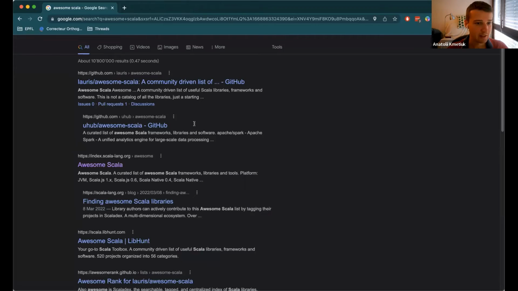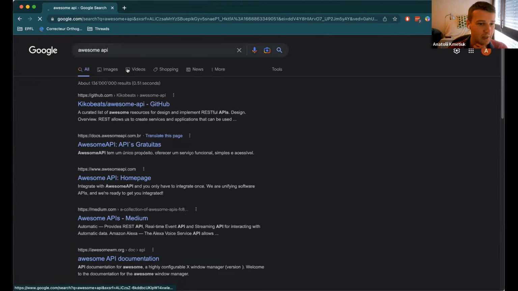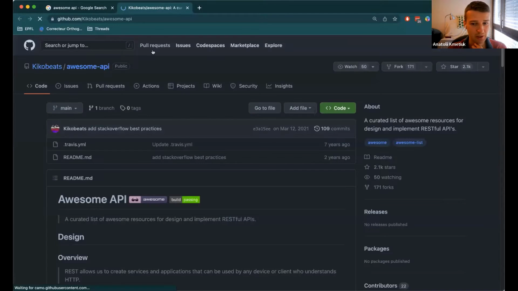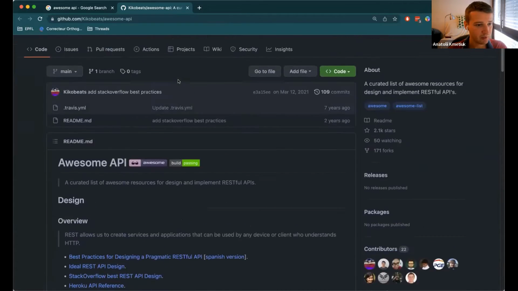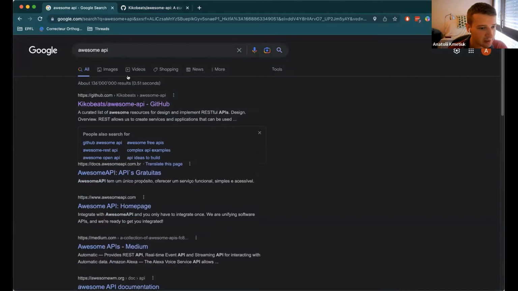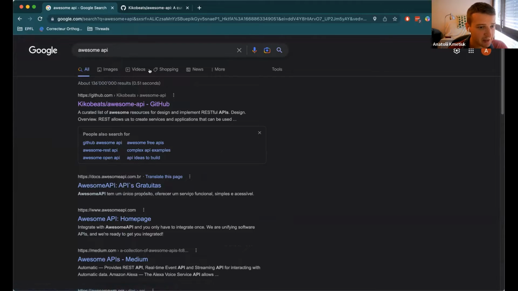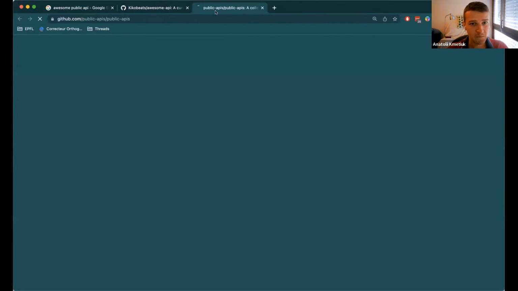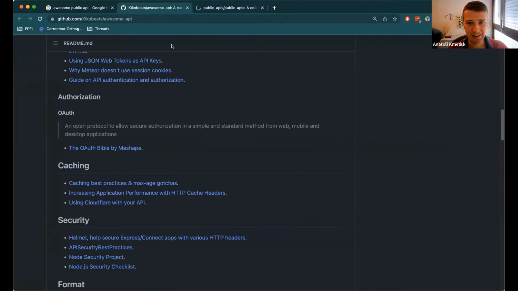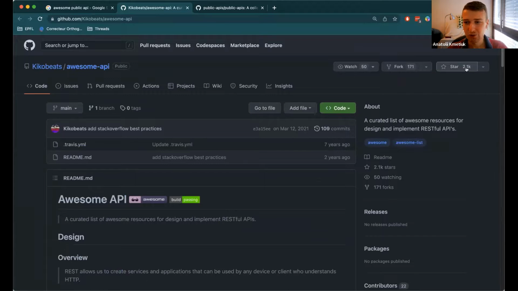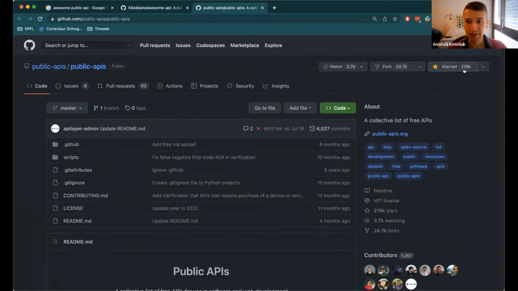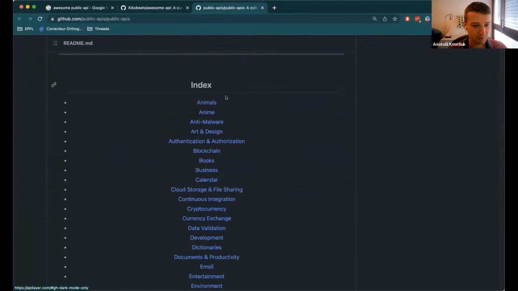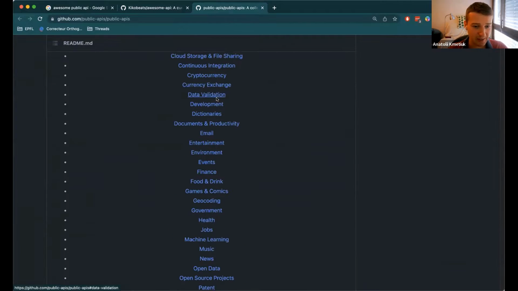Similarly for APIs, we have seen that you can write awesome API, and an API is a service that is running online that you can use together with your programs for your programs to be empowered and do more things. Like, for instance, well, this is not what I wanted, because there are many different people who are making those APIs. So maybe if I write awesome public API, I get another GitHub page. Why didn't I like the previous one? Because people put only 2,000 stars under it, and for this repository we have 200,000 stars. So this one is more popular, so probably more up to date. Again, you have a lot of various APIs that you can use together with your programs.